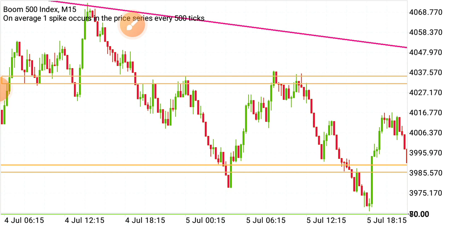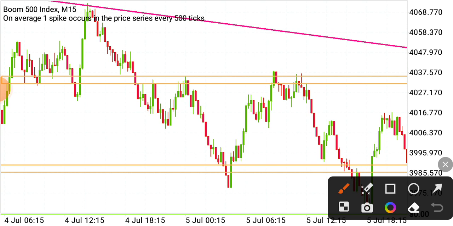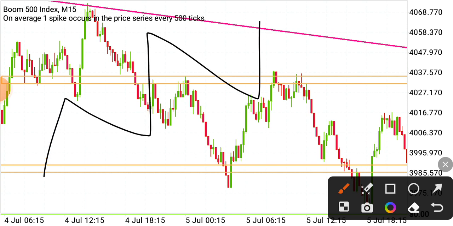All right, so first of all, we should be able to understand market structure. I mean identifying highs and lows in the market, identifying the trend of the market. Once we are able to identify the trend by seeing if it is having higher highs and higher lows, then we know it is in an uptrend. But if it has a series of lower highs and lower lows, then we know the market is in a downtrend. All right, so we need to be able to identify the swing points of the market.